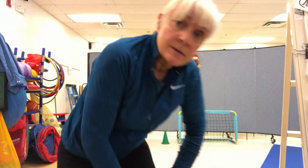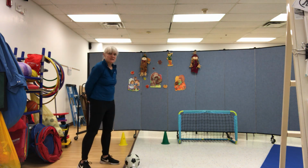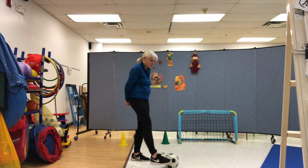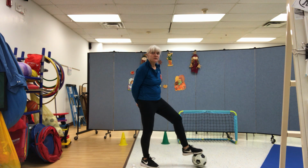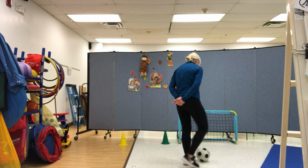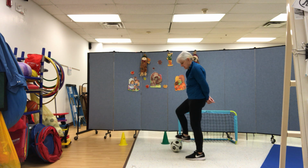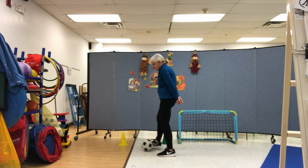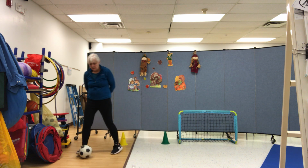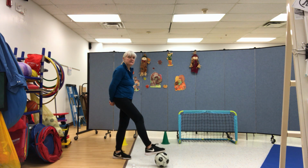Here we go. So we're dribbling and then stopping. Ready? Put your hands behind your back. Dribble, dribble, dribble, stop. Foot on top when you stop. Dribble, dribble, dribble, stop. Foot on top, good. Dribble, dribble, dribble, stop. Good.